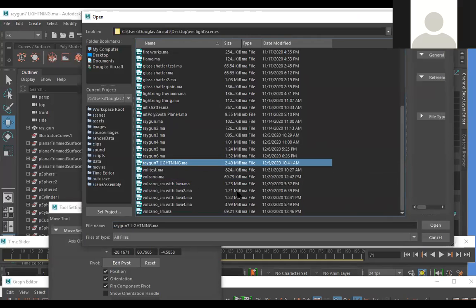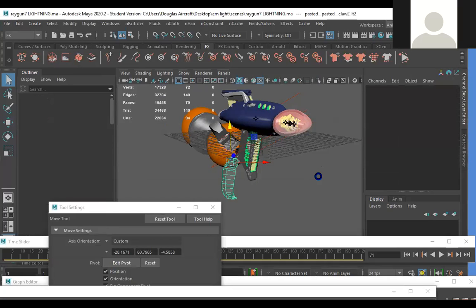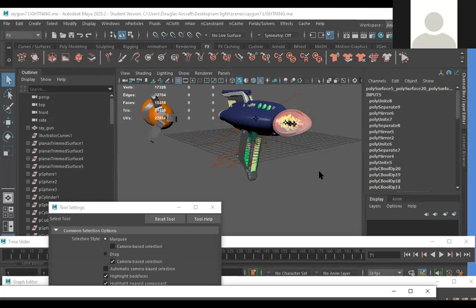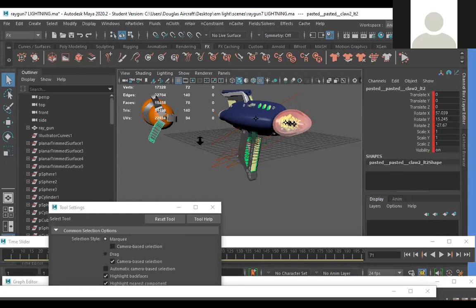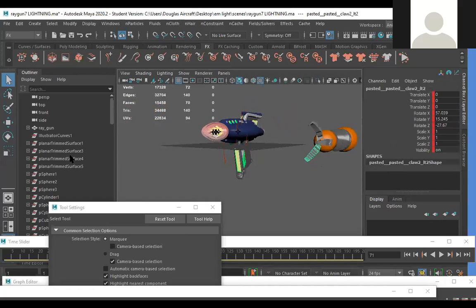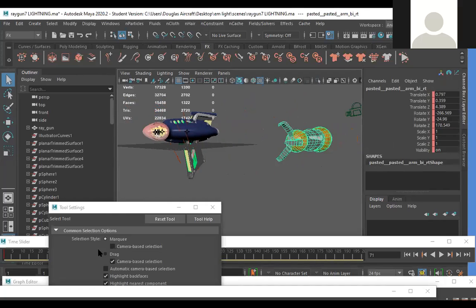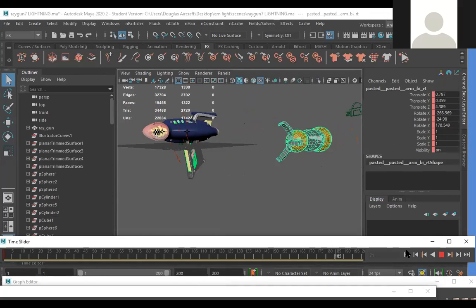Ray gun lightning. Sometimes when you get a lot of effects in there, it bogs down the computer a little bit. So I'm reopening this scene. Ask me if I wanted to save. Maybe I said don't save. I may have to go back in and redo the animation on the hands, unfortunately. Let me see. Well, I got one claw moving, and it's moving correctly, and that's my trigger claw. So maybe I'm okay. Happy accident.